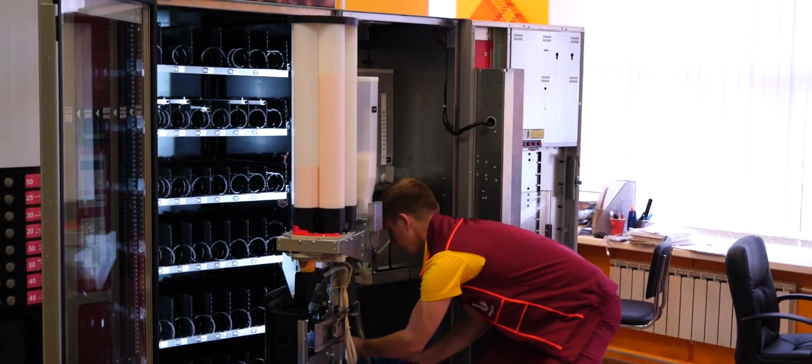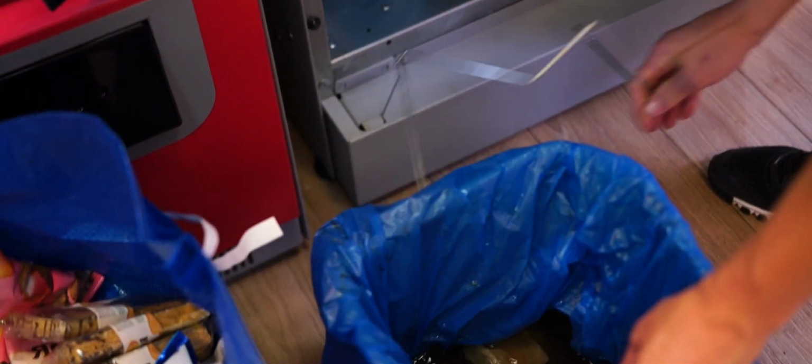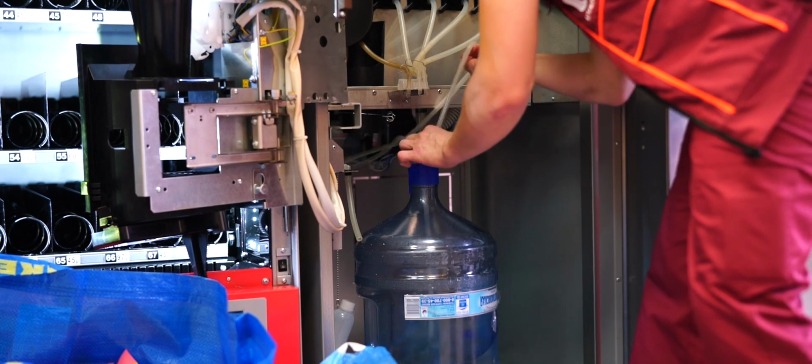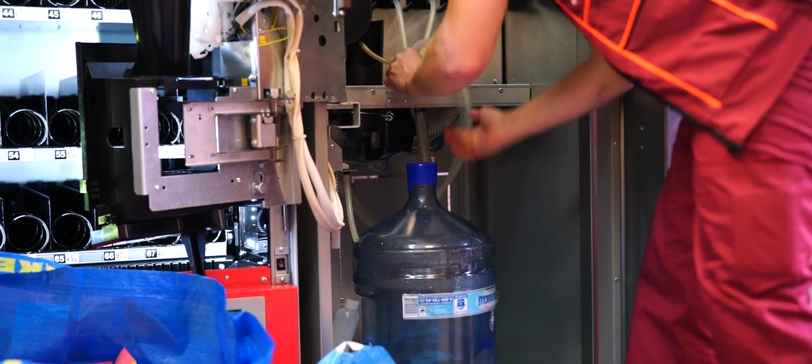We switch off the vending machine. We take out the bucket with dirty water. We take the bag with residues. We take pipes out of the bottle, insert them in the spout of release, and take the bottle out of the machine. We put the bucket under the connection pipe of water discharge from the boiler.